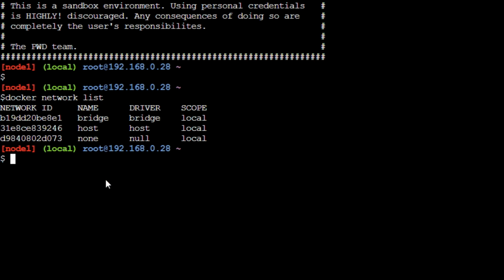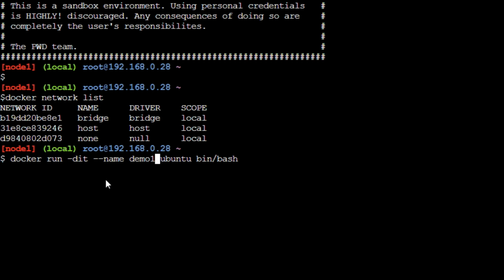First of all, let me create one basic Docker container. Let me use the docker run command, and in this case I will use detached mode. I want an interactive terminal, and I'm going to create an Ubuntu container. Let me specify bin bash, and one more thing, I will give a name to this container, let's say demo1.